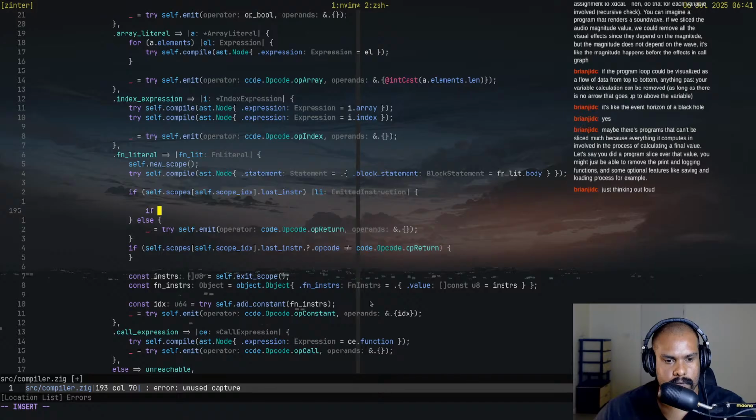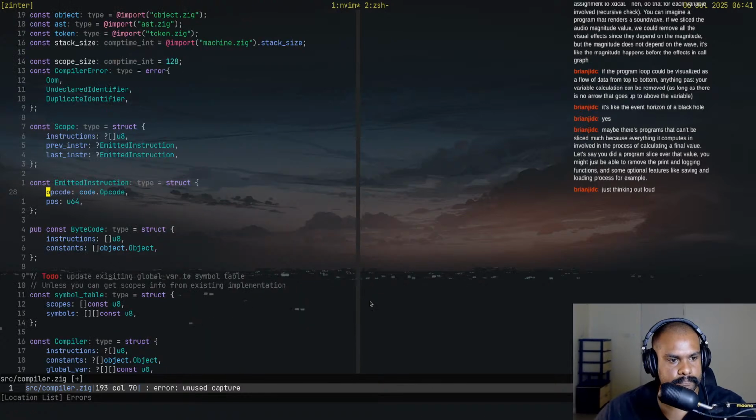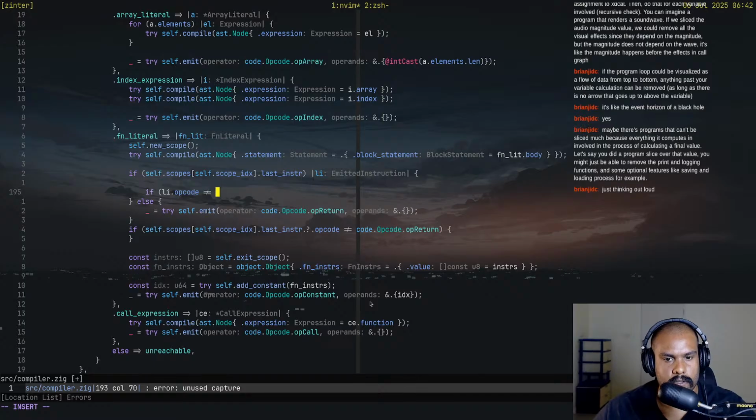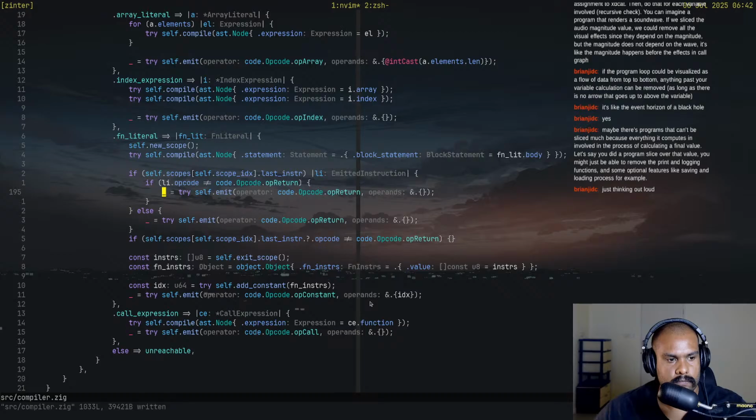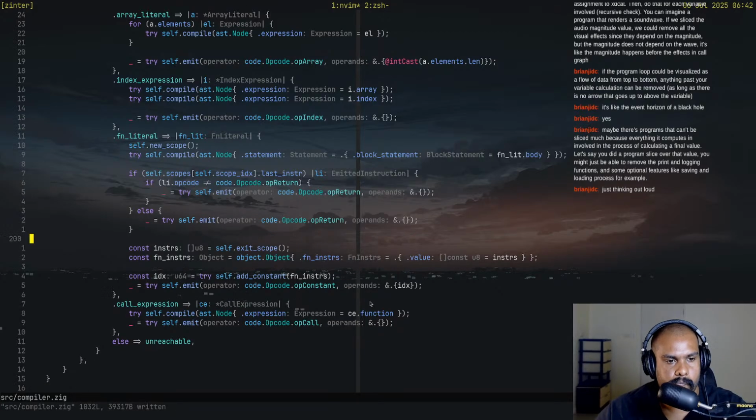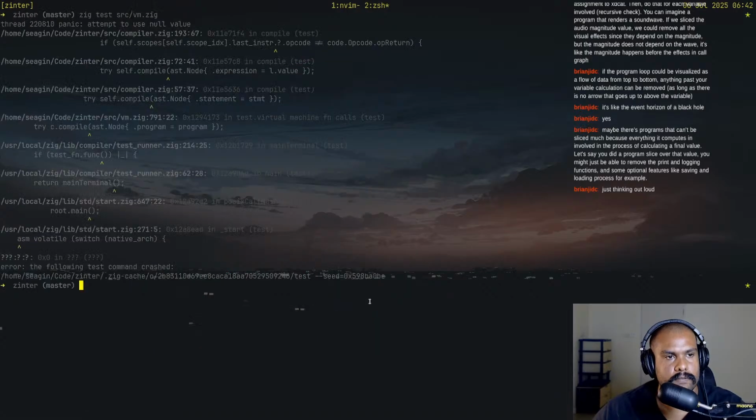If last instruction dot opcode not equal to return, then get rid of this. See if that compiles.